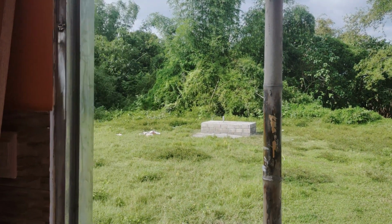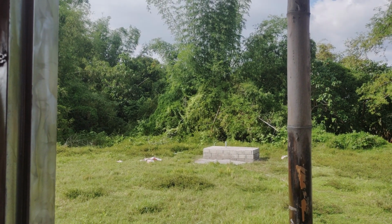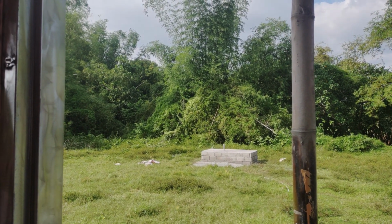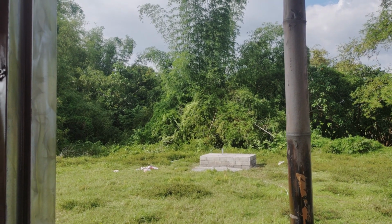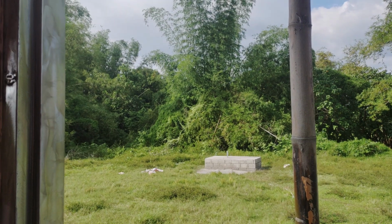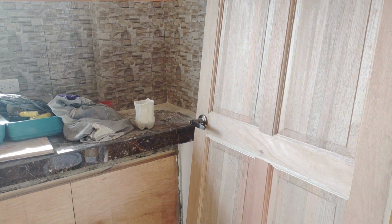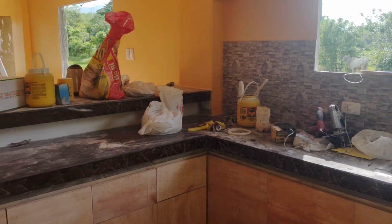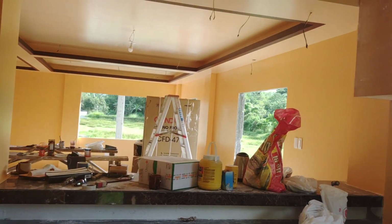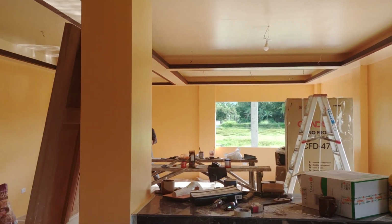Wednesday, Corey Jimmy, the well guy, is gonna come back out, he said, and get all our equipment moved over there that we have, which is basically the electric pump and the pressure tank now. I don't have a generator yet, and I don't have a water filter system yet. That's coming. There's a door that's going to go here to the back. He just needs to put the handles on all the cabinets here and paint them eventually. I'm going to go upstairs and do something on the veranda.